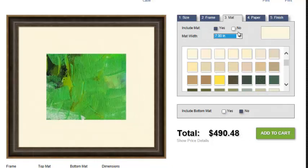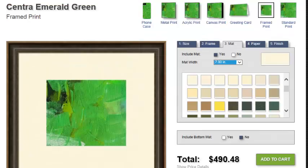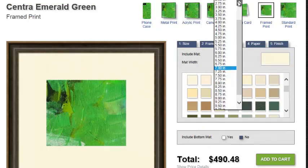You can also come down here and see exactly what the image size is going to be, and then what the overall size is going to be. So the image is 20 by 17.3, but the border is 7, and the frame is 3, which makes the overall size 39.75 by 36.88. You get to keep watching all of that to see if that's going to fit into your size, the way it's going to work for you.